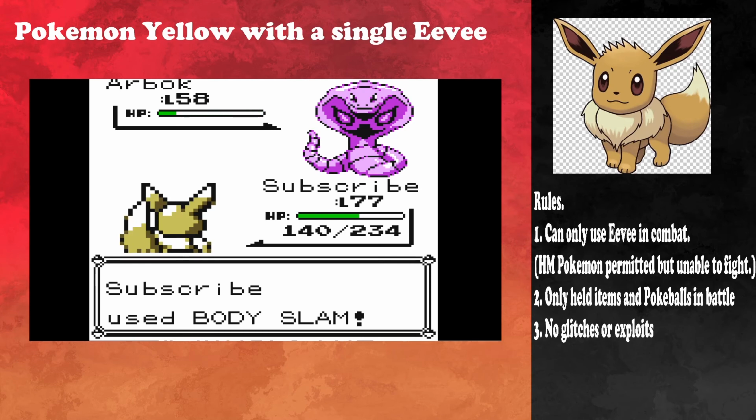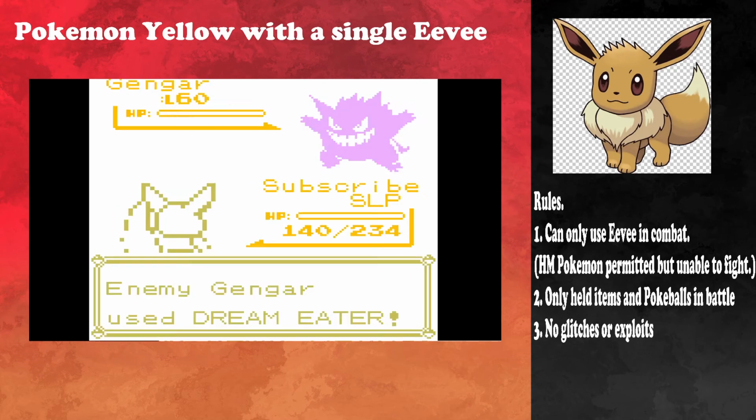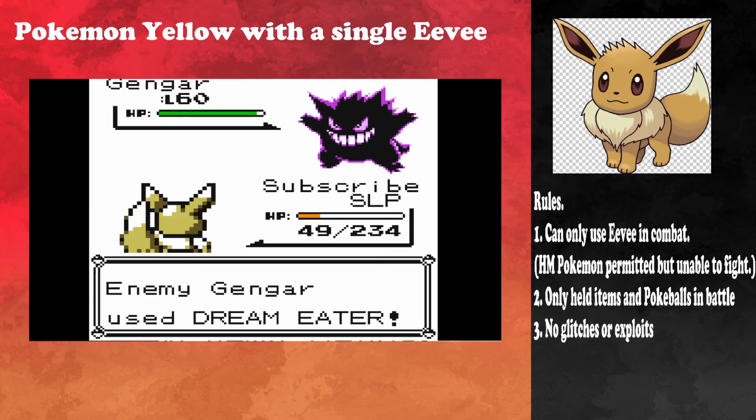Also, I need PP Ups for the Mimic. So I travel the map and max out the Mimic's PP. I get the ones from Celadon and Cycling Road, since I can't get into Cerulean Cave yet, and I can't be going to the Power Plant.